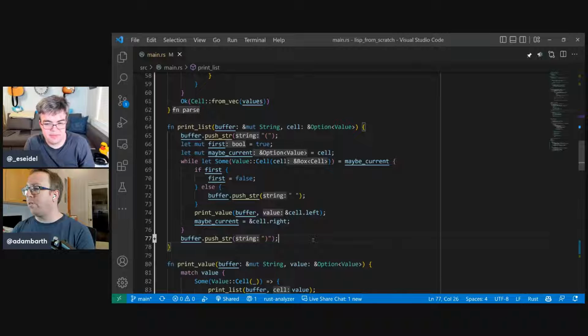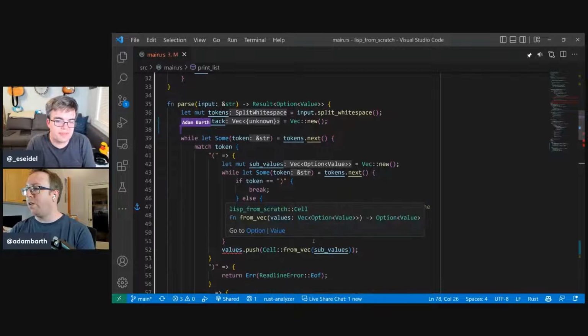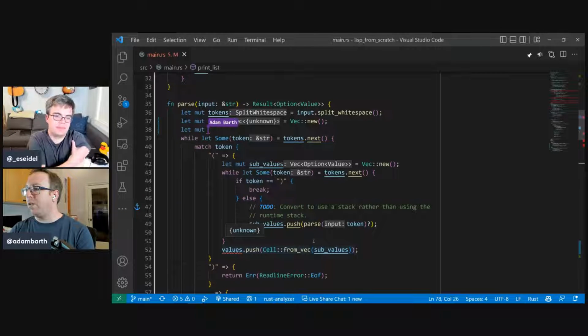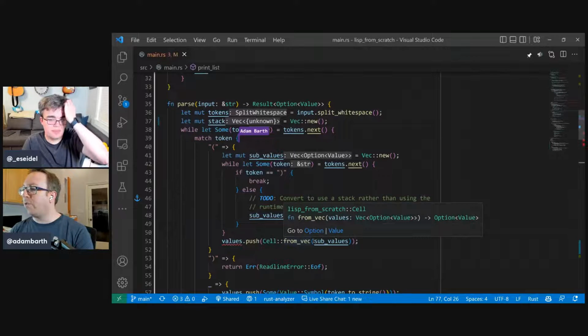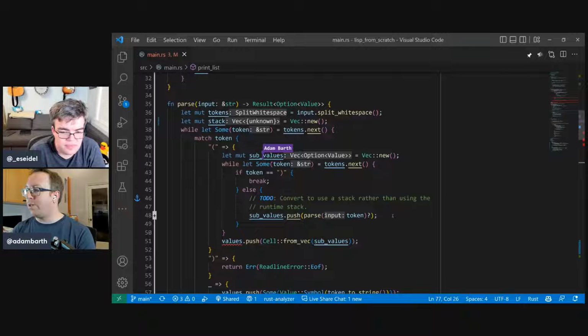So let's try to do it with a stack, because I want to have a stack. Let's try this. So I pull my token out as a token, then I'm going to create sub values. Do we want a split of parse symbol and parse list here?